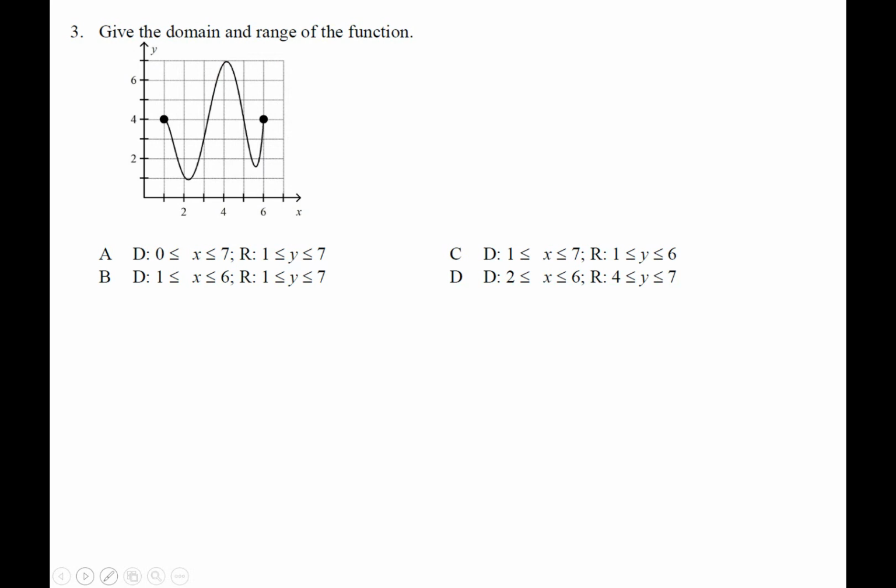All right, we got to talk about the domain and the range. So the domain is the x values. My smallest x value here is a 1. You'll notice they have that on 2 different things. And it's a less than or equal to, because it's closed, x less than or equal to, and my biggest domain value is 6. Now, we could get that totally. We don't even need to look at the range because it's got to be answer B, but we're going to look at the range because it might not be quite that easy on the final, or I might only have you find one or the other.